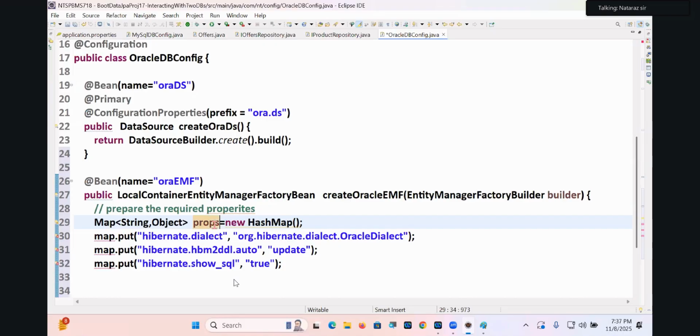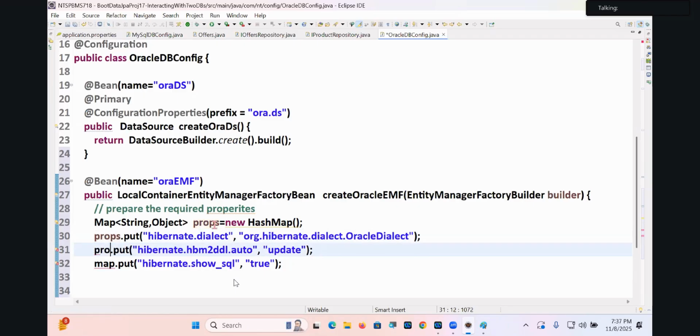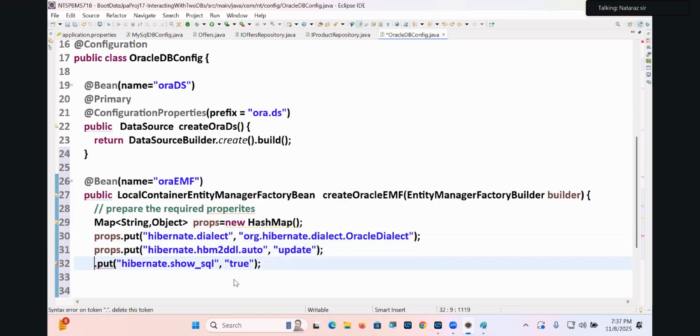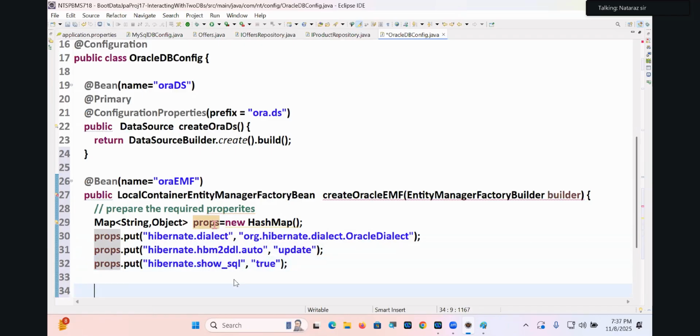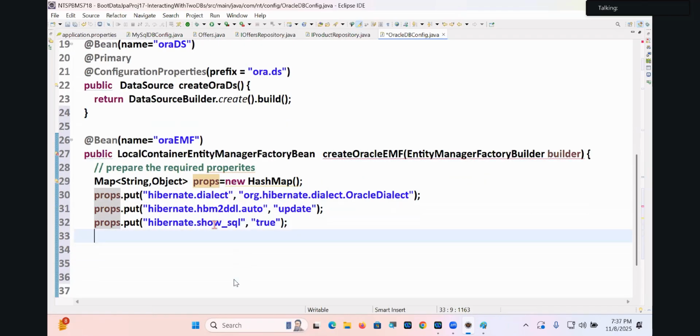Okay, all these are properties. Can I take the name props, guys? Props. Yes, guys, tell me.